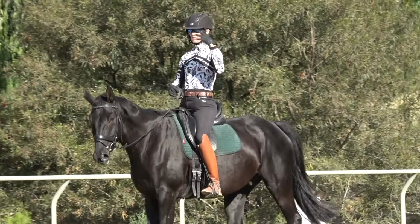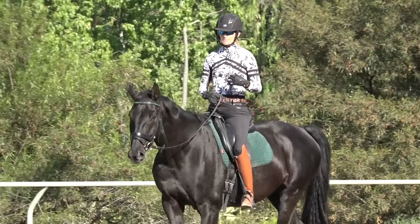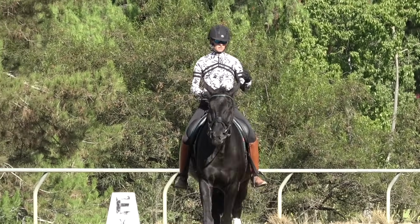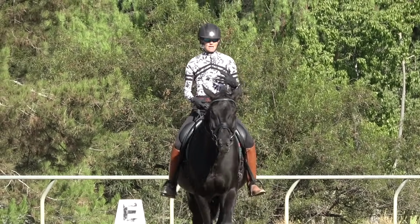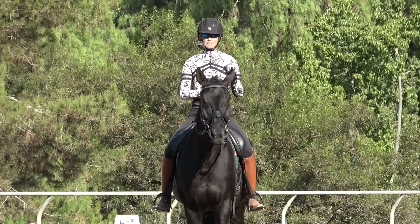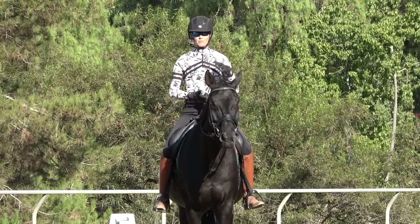So if your back is hurting when you're riding, you have to really focus on this. Focus on your core, focus on your neutral spine. Try to figure out where are those moments that you get out of position, and whenever you're disconnected from your horse and you slap into the saddle, that's going to be where your back hurts.